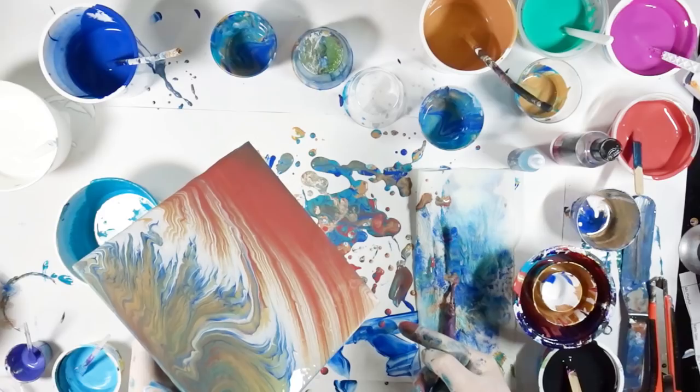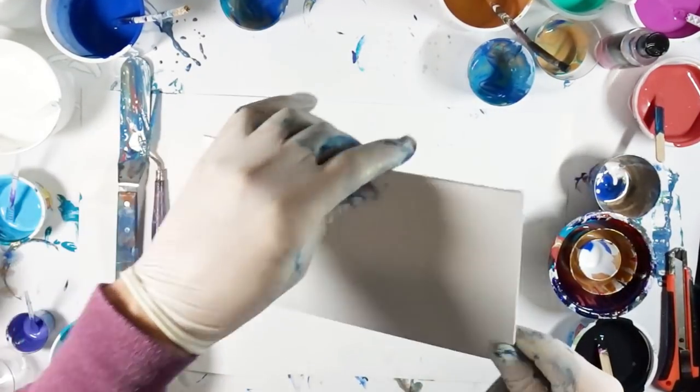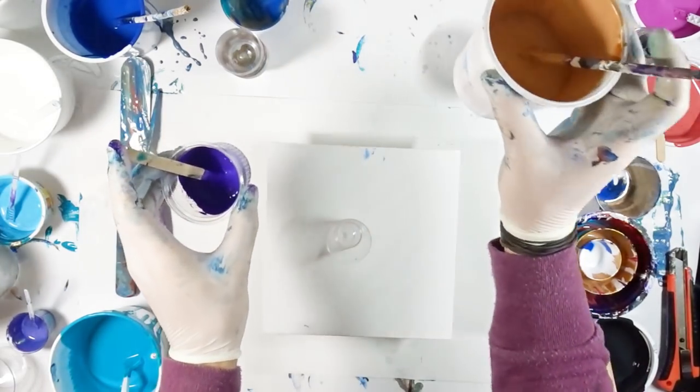Next one is Kathy Dale. And we are going to do a turquoise, gold and purple, no silicone, a drag, flip and drag. So this sounds like a negative space thingy, which I pretty much do not do very often. So challenge accepted, Kathy. But let's see how we can do this, perhaps.